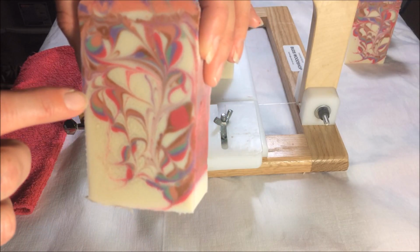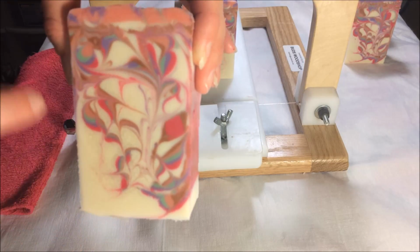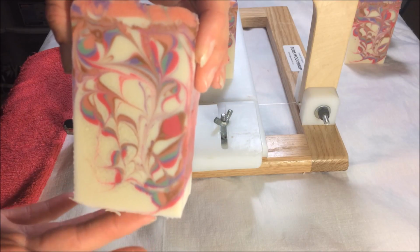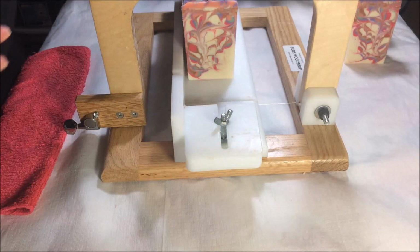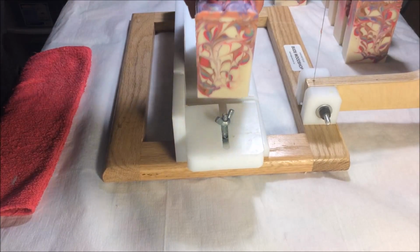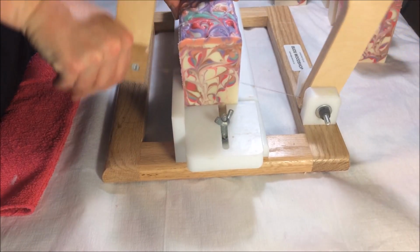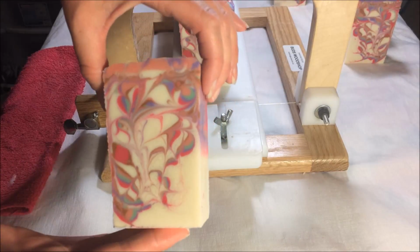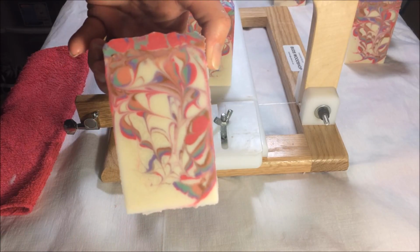I love how you can see all the colors, like little vines, like little leaves coming off. That is so cool, but you can really see all the different colors in the little stripe. It's really very neat. I hope that you can see the intricate pattern through the camera. I know that there's a lot of detail that's lost. Hopefully you guys can see how this is looking. So pretty.